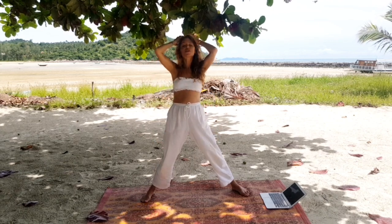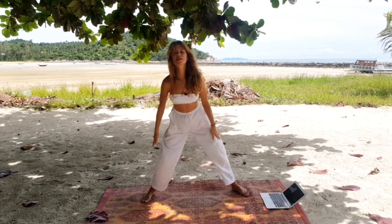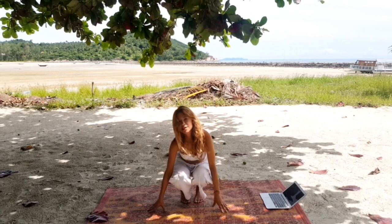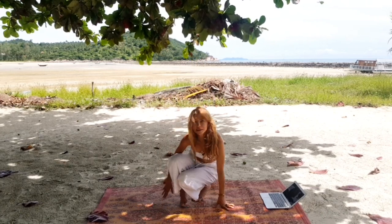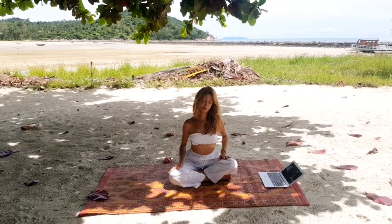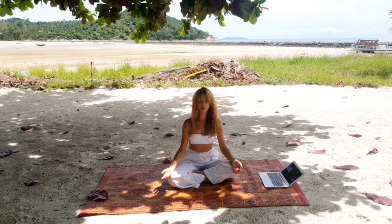And this set calls for now a 3-minute relaxation. So come into a position that's relaxing for you. You can sit in easy pose. You can lay in shavasana as you like. Just completely letting go.